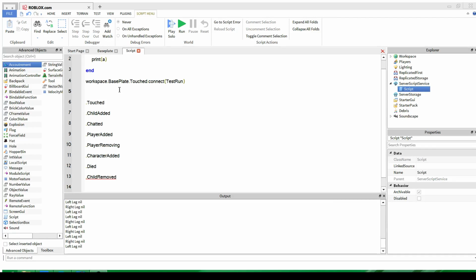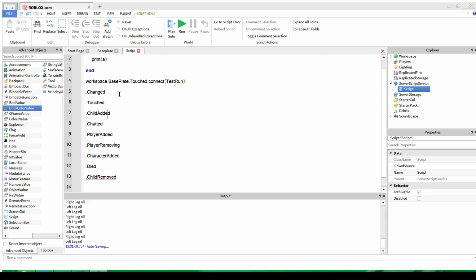For example, workspace dot baseplate, and then if you look through here, all these ones with a little lightning bolt, these are all the functions that can be used. So dot changed, for example. Dot changed. This will, every time a property is changed, it could be for one of these values, or it could be something like that. Every time it was changed, the function will run. Now dot touch, like I showed you, it's when a part is touched.